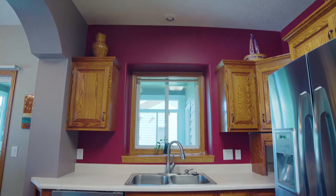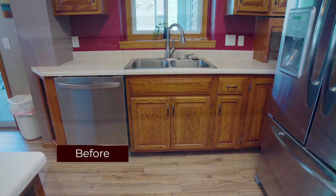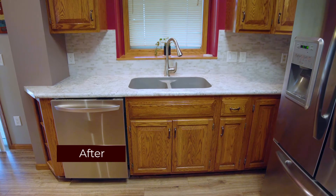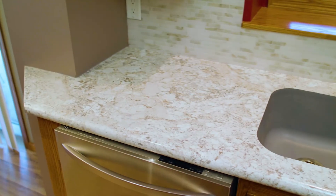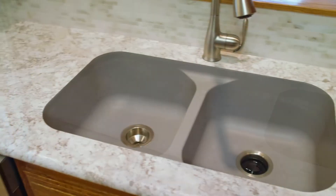Shortly after eight o'clock in the morning, our installers showed up at the site. They began to disconnect the plumbing, remove the old countertops, and start the process of installing the new countertops. For the kitchen countertops, they chose the soft etch profile with a Wilson Art HD laminate. In addition, we installed an undermount quartz sink.